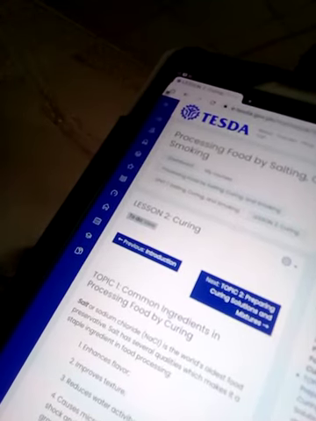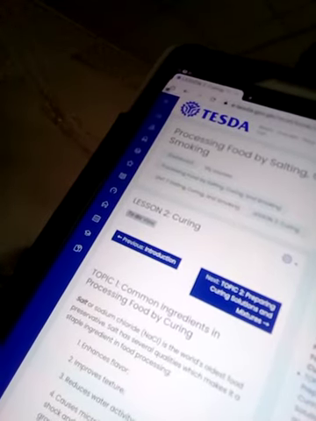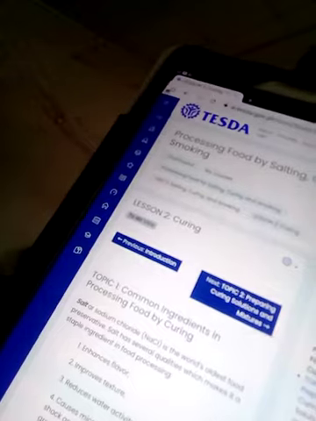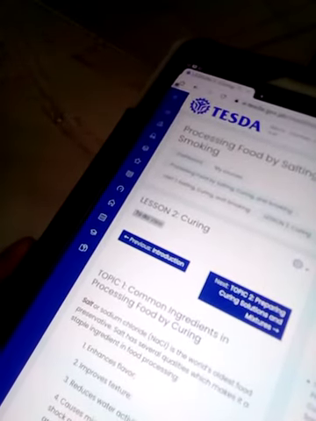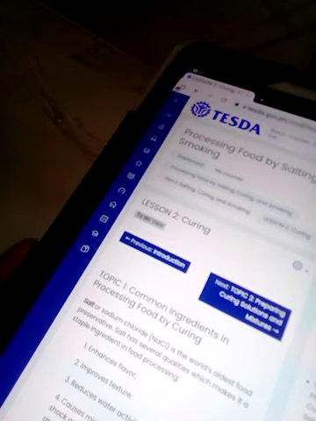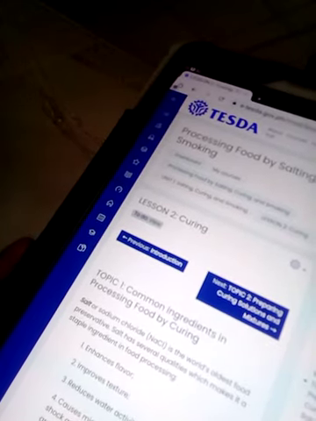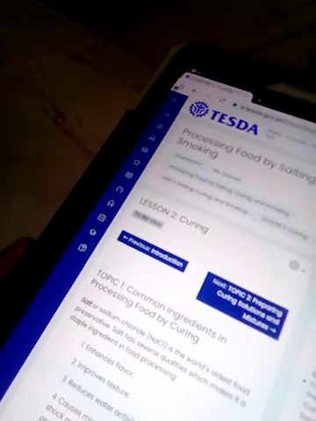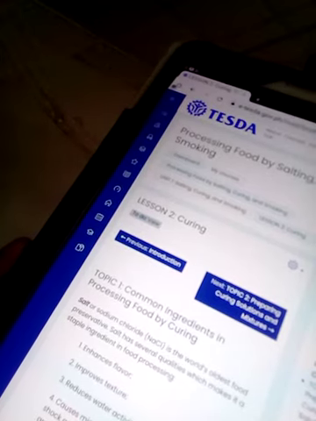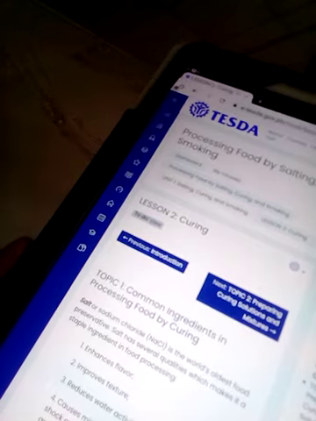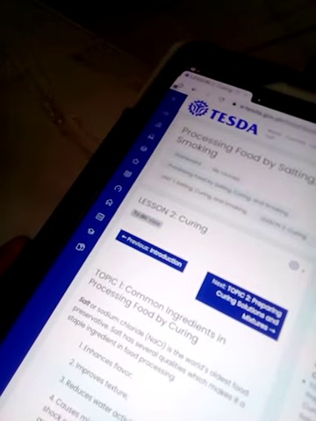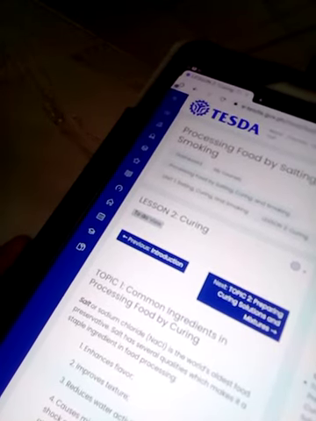Common ingredients in processing food by curing. Salt, or sodium chloride, is the world's oldest food preservative. Salt has several qualities that make it a staple ingredient in food processing. It enhances flavor, improves texture, and reduces water activity.